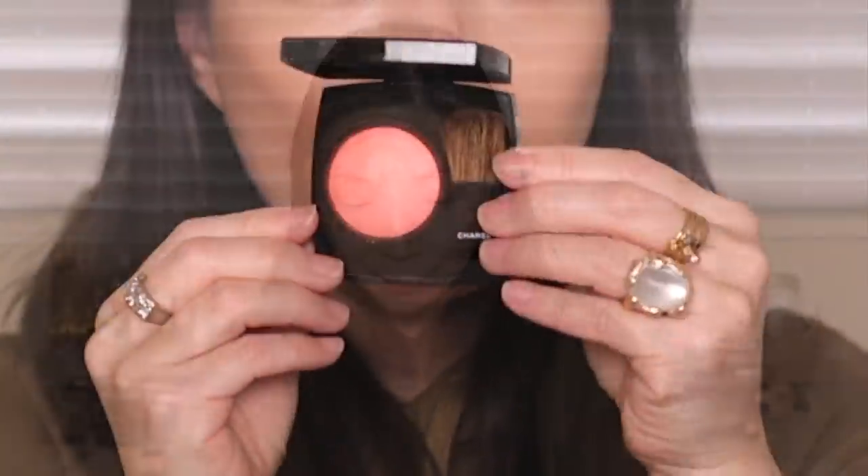I do have a new blush. Natalie from Flower Bomb 31 was here in Vegas this past week and we met up and decided to do a little shopping, as beauty YouTubers do. We went to the Chanel boutique at Caesars Palace. They had one random blush on a shelf where they usually put limited edition products — it looked like the Reflex blush. When I asked, she said it was the Fleur de Lotus, an older blush but limited edition. They only had two of them, so I grabbed one. It's really pretty — the perfect springtime blush, a really pretty peach with a hint of baby pink.